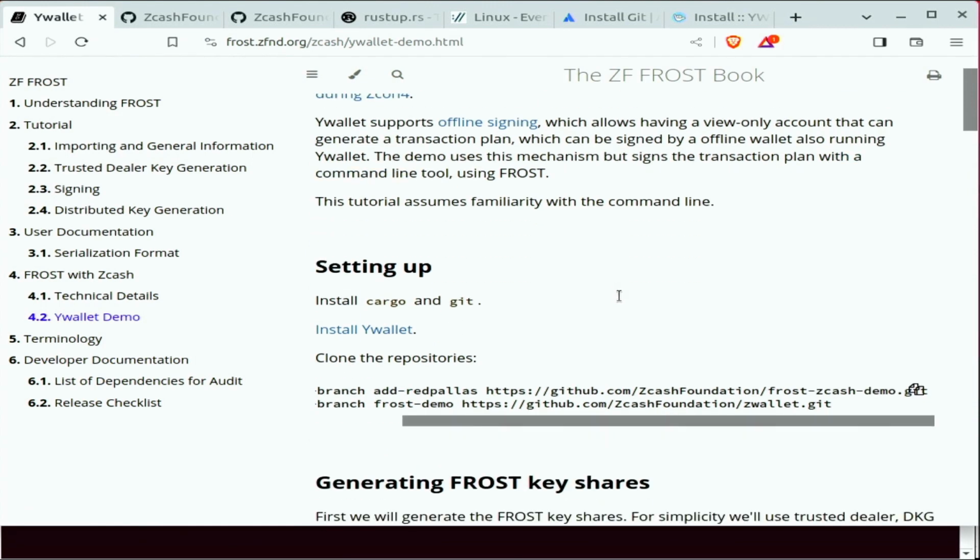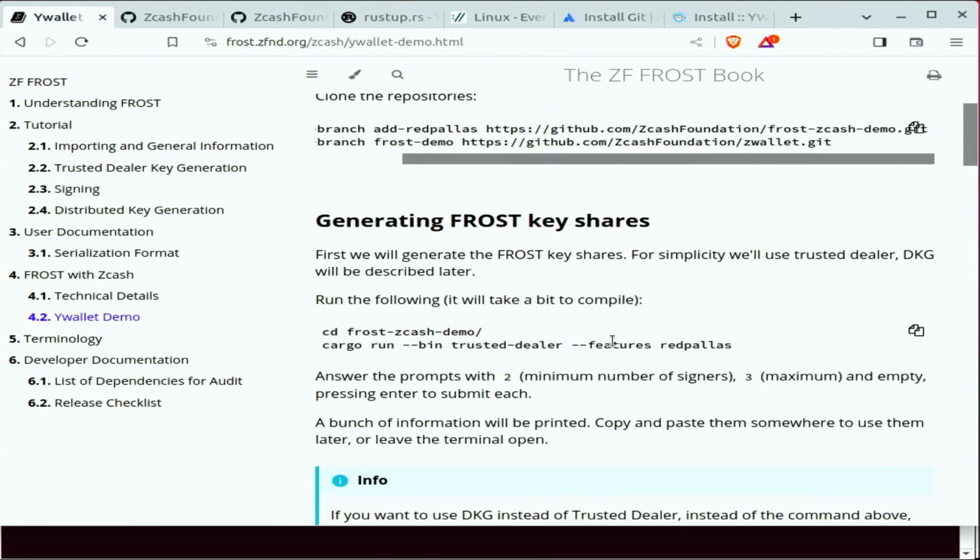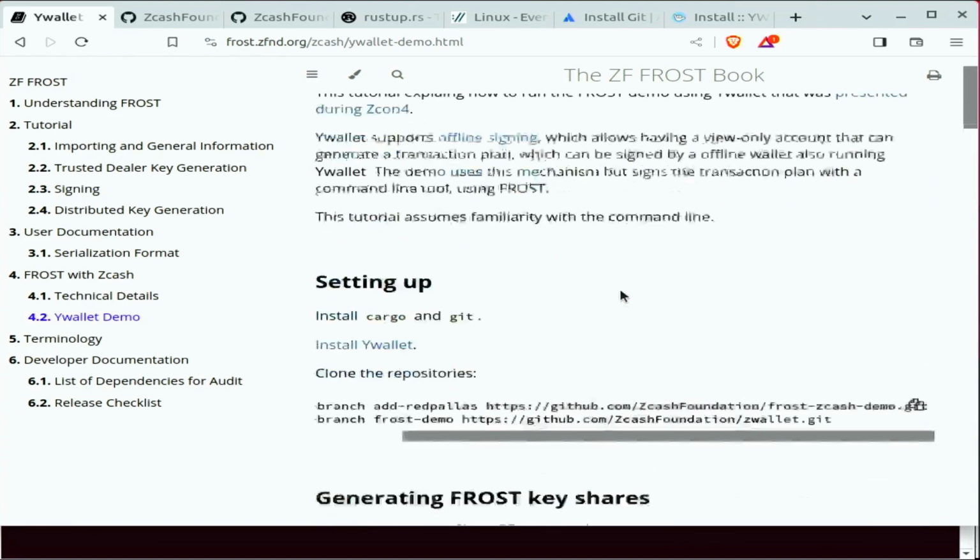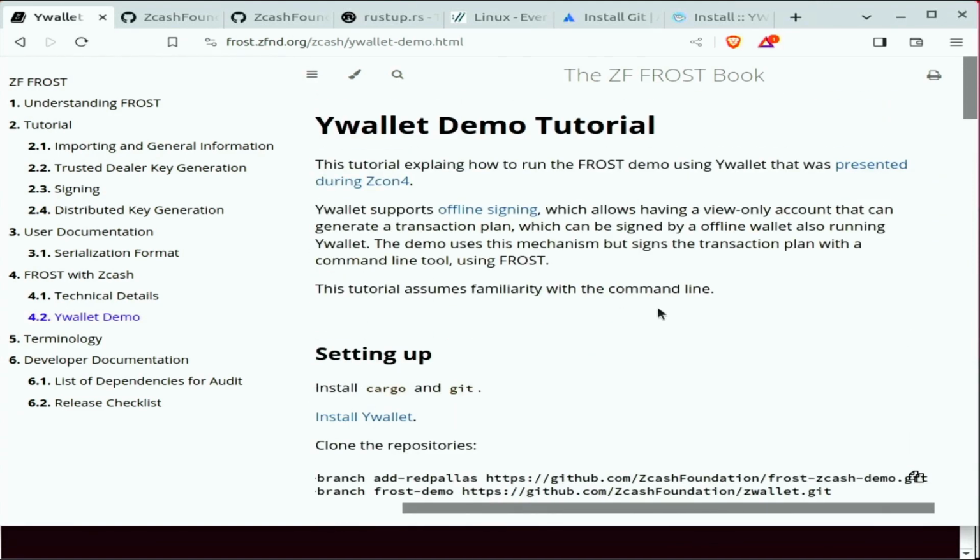It's going to be largely the same with the coordinator and participant, with a couple of differences, namely running with this redpallas features flag, and then a few other little differences and tweaks that we'll cover on the way.